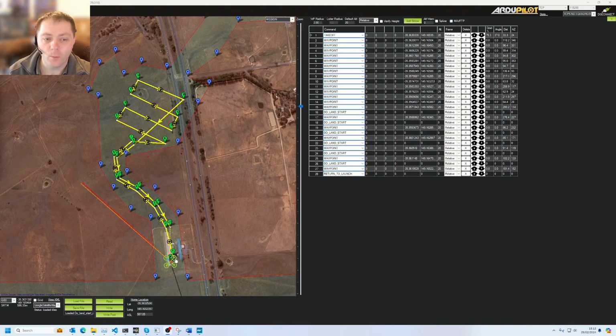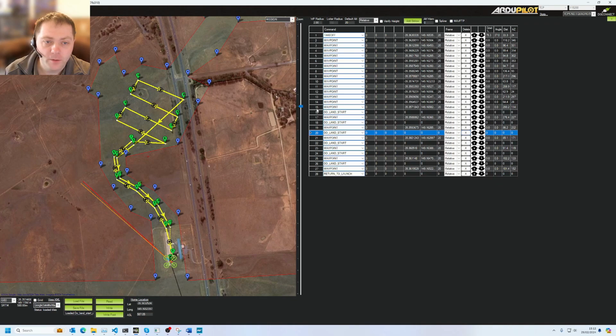But what I want is for my RTL behavior, so for my fail-safe behaviors, to then result in coming back along this careful path. So I've laid out my mission as if it was a normal mission, going to go out, do the survey, come back. But what I've now added in is these do land start markers.